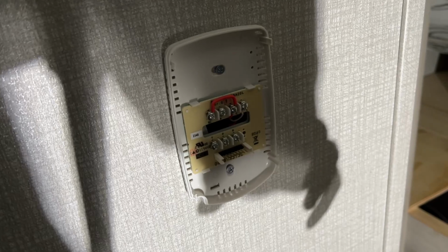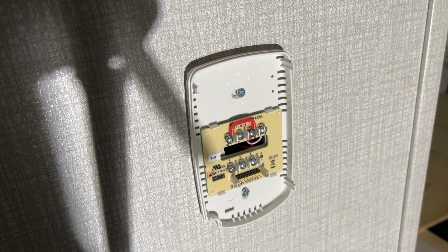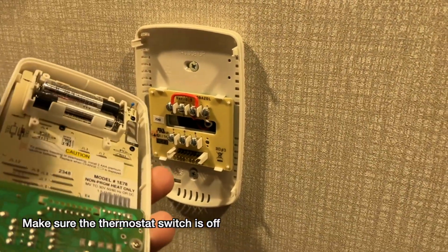Now at this point, I can turn on the electricity. As long as I don't short those two terminals out, I should be fine. So I'm going to turn the electricity back on so I have a little more light to work with. Okay, so now we're ready to put the batteries in here. So I'll just clip those in. So this is powered up now. So now I can clip this on the wall.